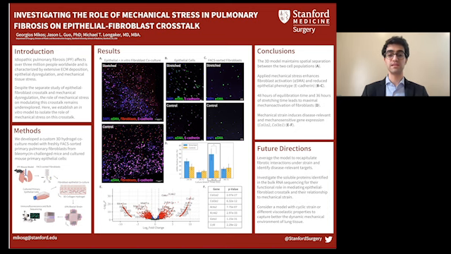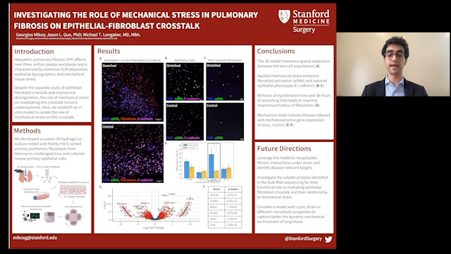Second, in panels B and C, we examined monoculture gels to assess the level of mechanoactivation. For the epithelial cells, we see some level of cellular alignment and increased alpha SMA expression. For the fibroblasts, we were especially interested in their mechanoactivation as their mechanoactivation leads to the excessive ECM deposition.